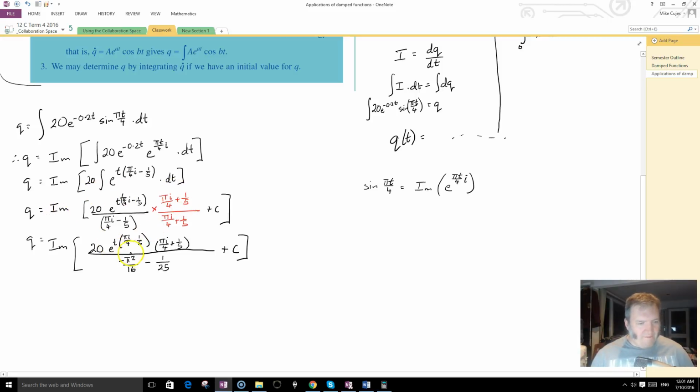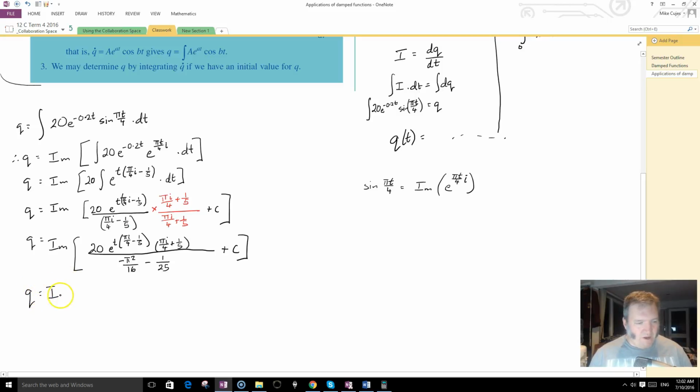Good. All right. Now, I said we were going to do something nice with these, and I think it's probably time to do it. You can see it's not very pretty, is it? Negative pi squared over 16 minus 1 over 25, fractions in a denominator. So we've got a fraction within a fraction. It's really ugly. Is there an easy way to get rid of 16 and 25 in just one simple, easy step? Of course there is. You're going to multiply through by whatever the common denominator is. Well, 25, 16, so what would that be? 400? If I multiply through by 400, I think it's going to be a lot nicer. What do you reckon? Let's give it a go.